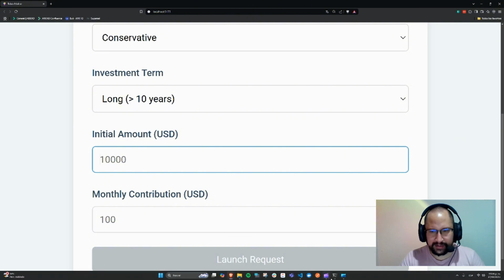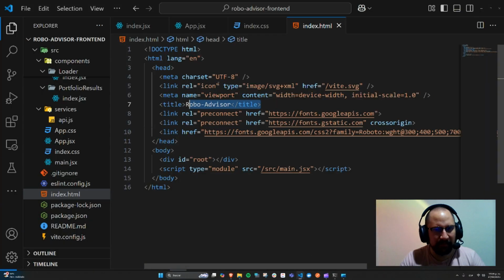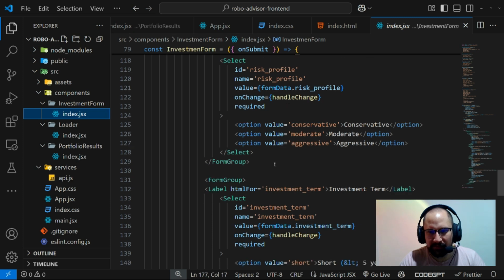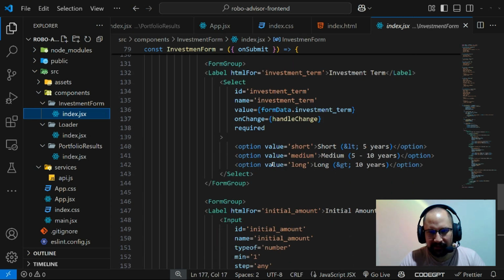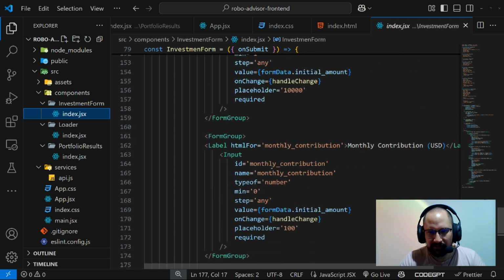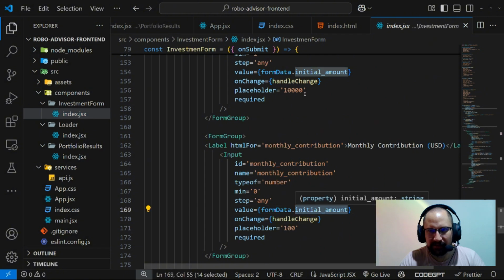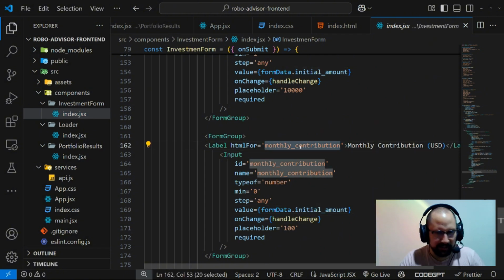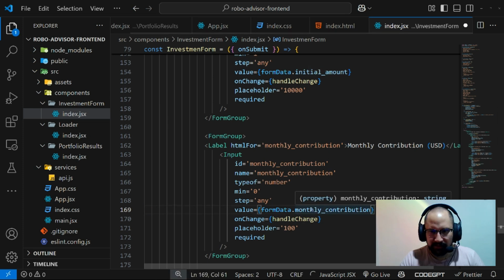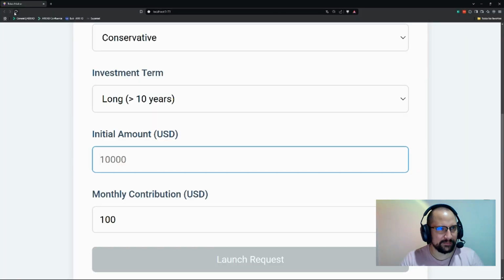I think maybe it's something with the investment or with the options. I think that I accidentally duplicated initial amount, monthly contribution. Yeah, you see, this is the error. I need to change this one to the monthly. Just save it, and I think we're ready.